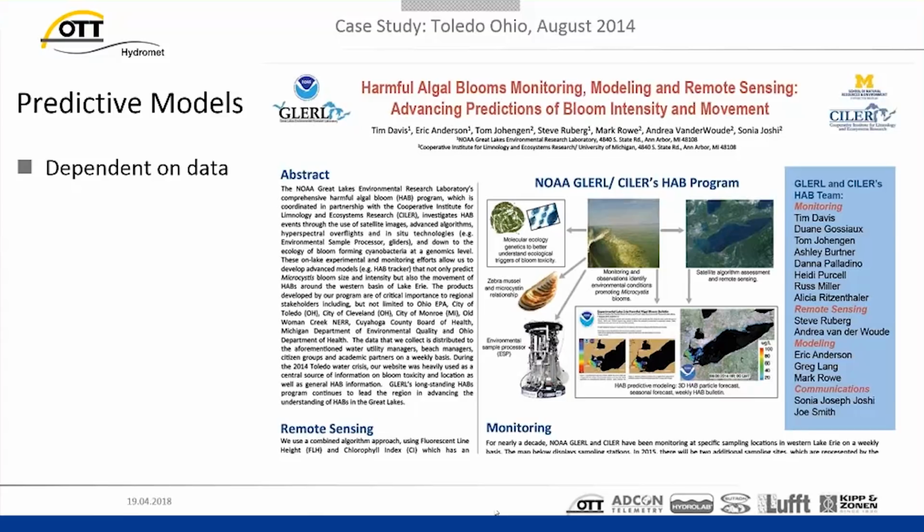USGS is working on that quite a bit. I'm sure most of the states in which these are happening have their DEQs working on these. So this is perhaps, one might even say, almost oversubscribed in terms of people working on it, but it's a very difficult problem because it really gets down to the root of predicting ecosystems with sparse data sets. And predictive models basically are dependent on data.